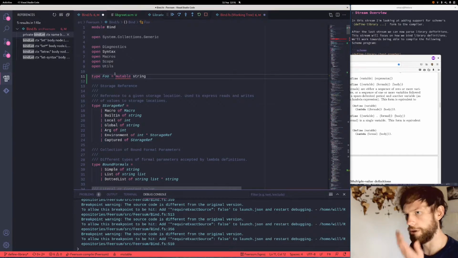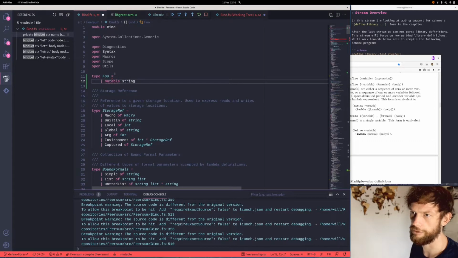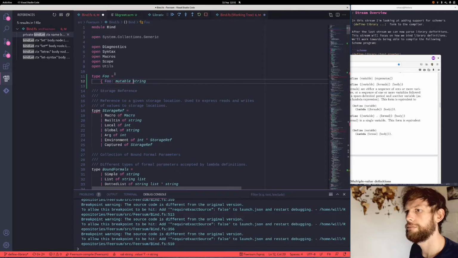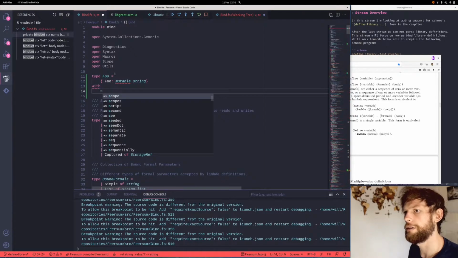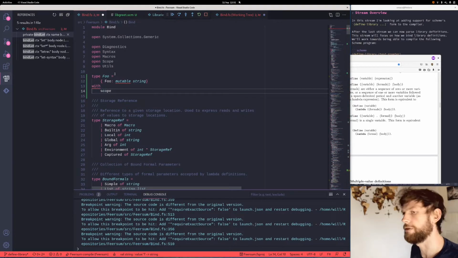But what you could do is make it a struct and have all of your associated functions on there that do the mutation.